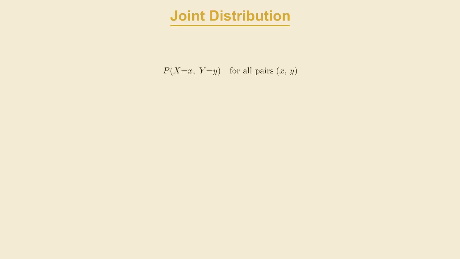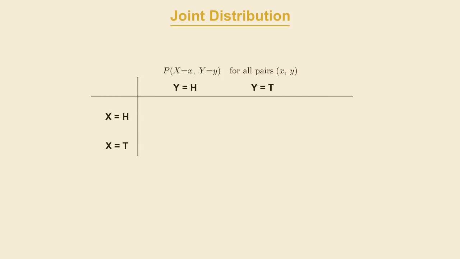The joint distribution of two random variables assigns a probability to every possible combination of values those two variables can take at the same time. Let's say you're watching a two-coin game. Call the coins X and Y. Each one lands on heads or tails. The four possible combinations are both have heads, X has heads and Y has tails, or X has tails and Y has heads, and then both tails. The joint distribution puts a probability on each of those in four cells.